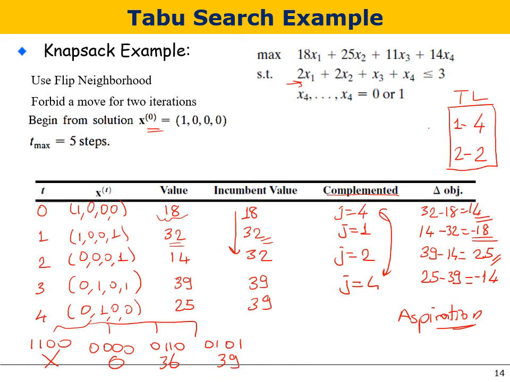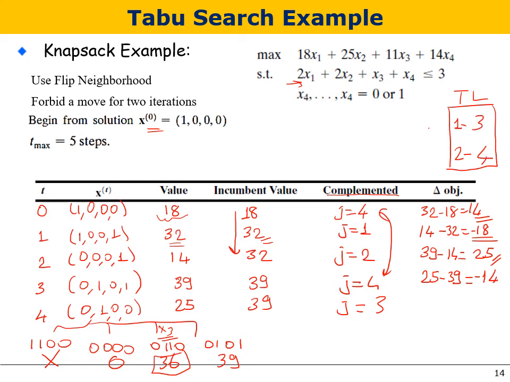Okay, so the next best alternative is this one, which is obtained by flipping x3. So it means that I am going to move to this solution. Let me erase this part. So my j will be here equal to 3. And let's update the Tabu list. So this is out of the list now. This moves to the next position, and 3 enters at the top of the list.